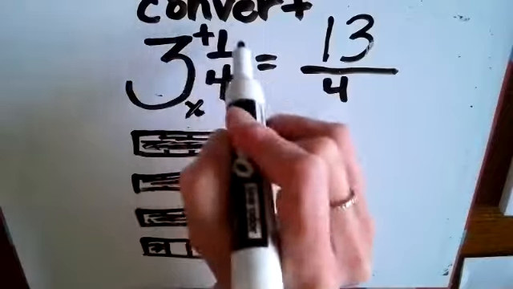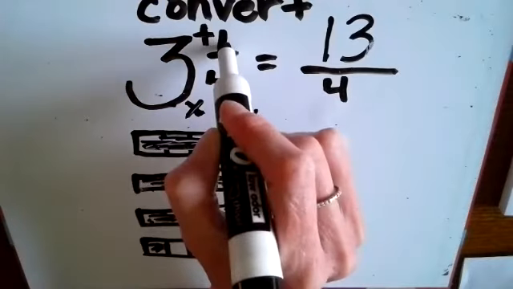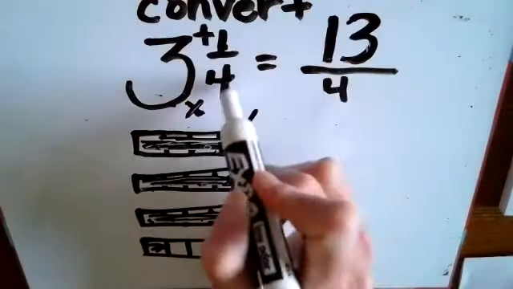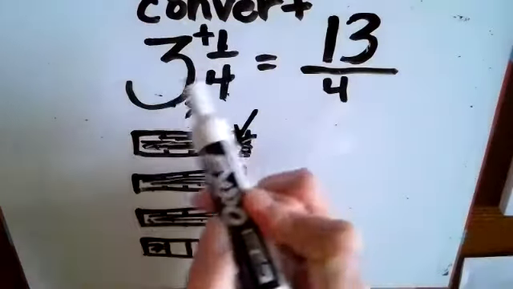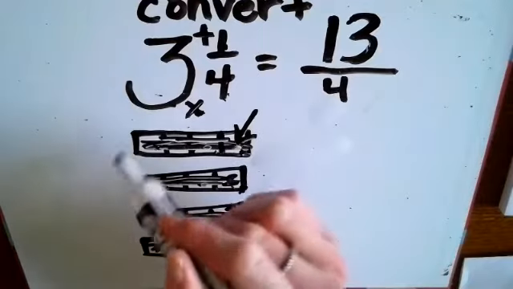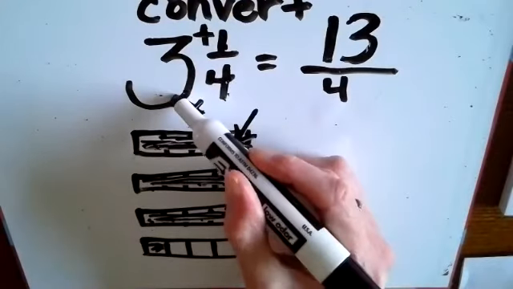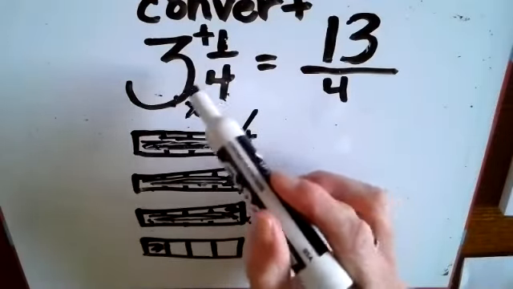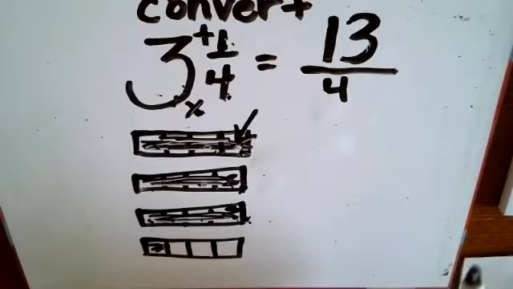So again, to check our work, we can use this strategy. We go clockwise. 4 times 3 is 12, plus 1 is 13. 13/4. This shortcut will work every single time you need to convert a mixed number to a fraction greater than a whole. As 4th graders, though, we need to be able to also draw this model to explain why you can just take the denominator times the whole plus the numerator. The reason that works is it's showing how many groups of the denominator do you have. We have 3 groups of 4 plus our numerator.